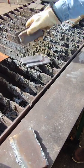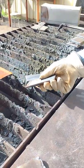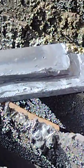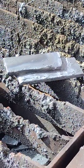Now what I'm left with is a good clean edge, relatively straight. After that, flip it over to the other side. You can flip these plates over and re-weld them. Use them twice.